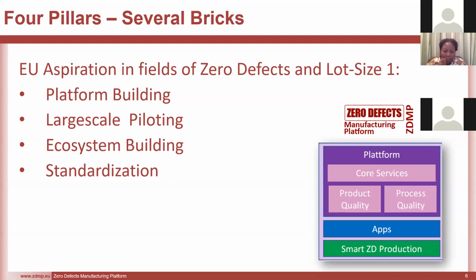In terms of the building blocks, the kind of bricks of our project, Francisco is going to talk about those in more detail later on, but let's say unsurprisingly, it's a core set of services, components for things like security. There are some things specific to product quality, some things specific to process quality, and then about the building of applications, and finally putting all of those things into some pilots, which I'll briefly mention a little bit later.